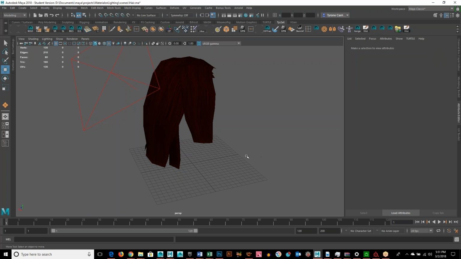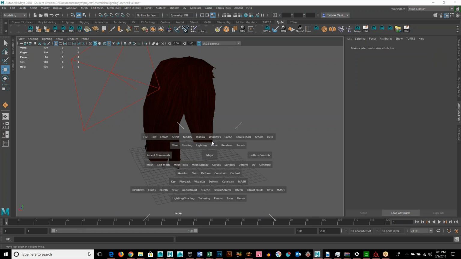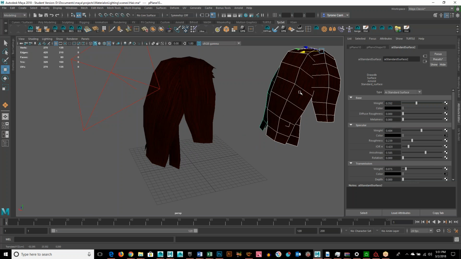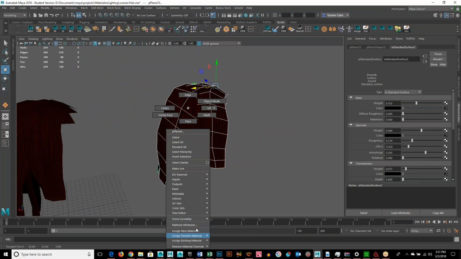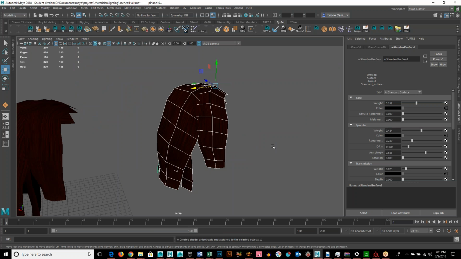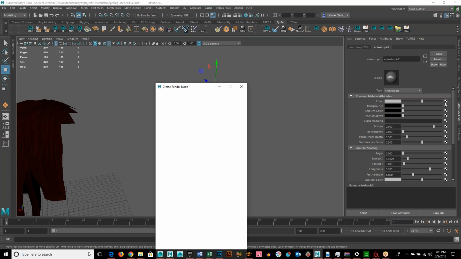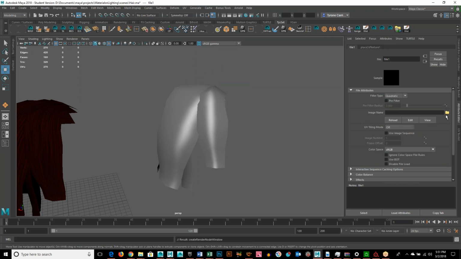If I were to create, just so you can see, it's a little bit easier, let me duplicate these guys. And I'm going to assign a new material to them of like an anisotropic. And in that anisotropic, I'm going to bring in that texture.